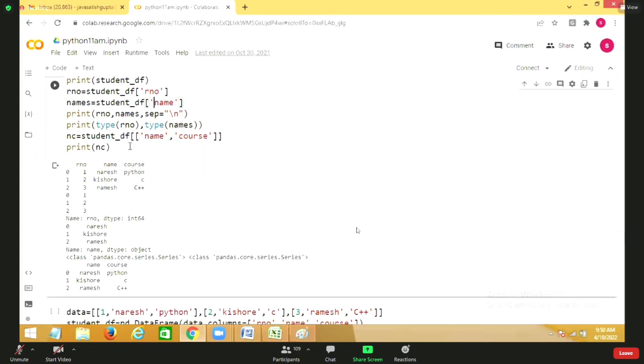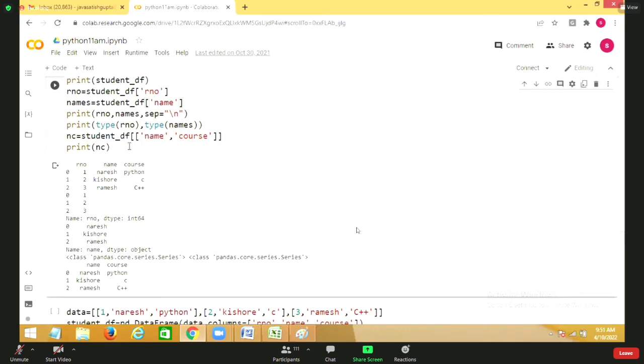But whenever you read a column from a data frame, that column is returned as one series.